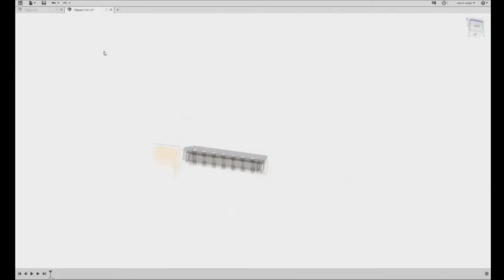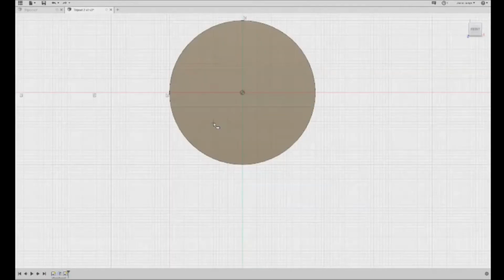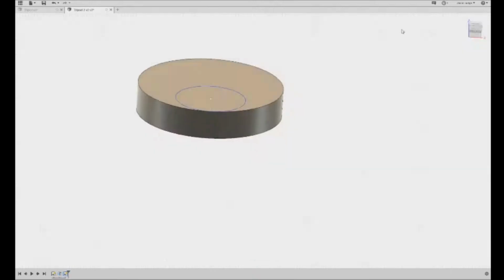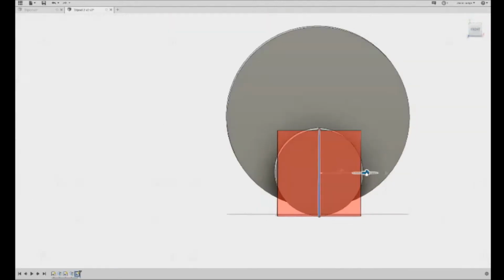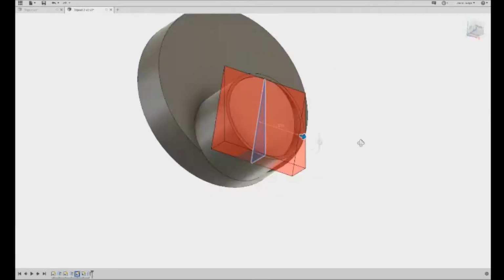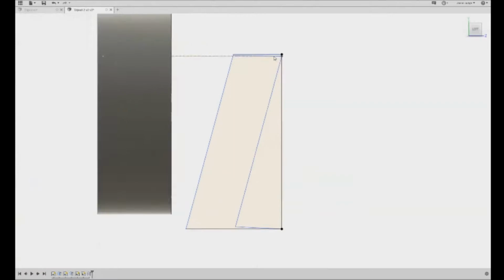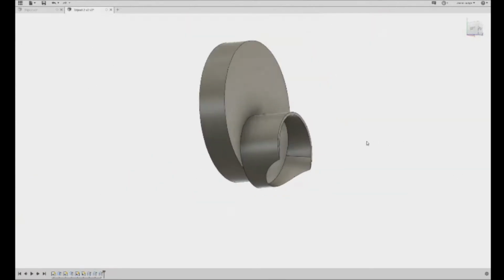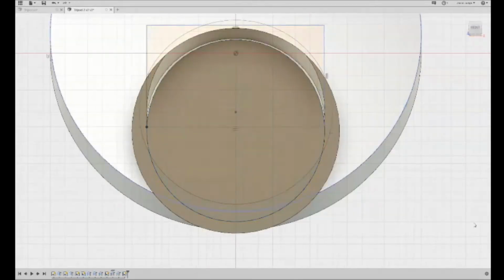Now once I had the legs figured out, I had to figure out how to do the whole mount plate. Now I actually didn't even have a tripod to base my design off of. I've had tripods in the past, but I just kind of had to do it from memory and figure out basically what I wanted to do. Now, in the design you're watching here, the angle on the legs is not quite as sharp as it is in the final product that I put out.